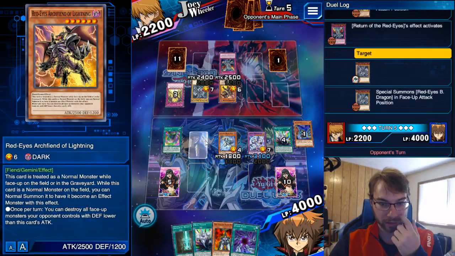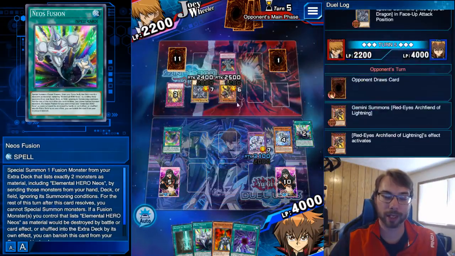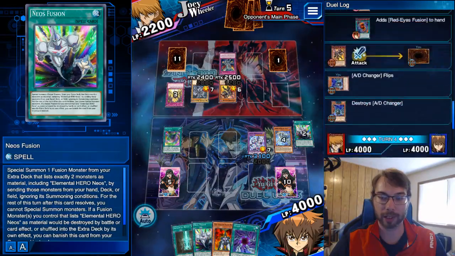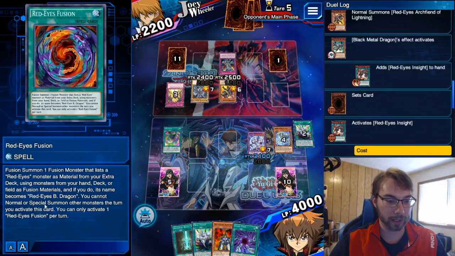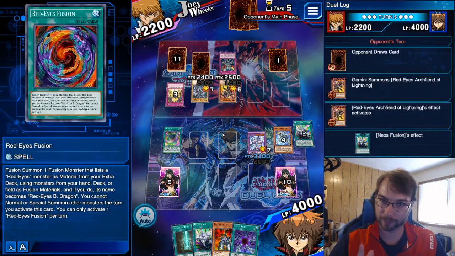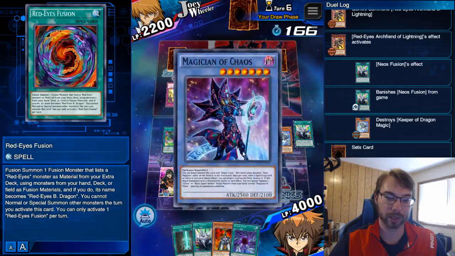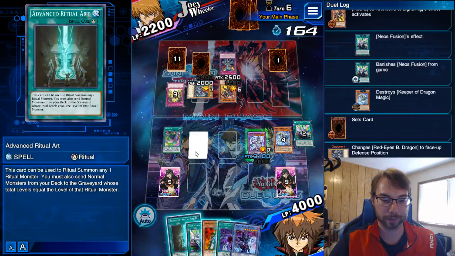Yeah, I knew he's going to normal summon that. But we do have Neos Fusion to protect our fusion. And I don't believe he can Red Eyes Fusion because he did do that. I'm pretty sure Red Eyes Fusion you can't summon at all. Yeah, you cannot normal or special summon other monsters the turn that you activate that card. Neos Fusion does have that added advantage where you can make those extra plays. But oh boy, that's what I'm talking about.